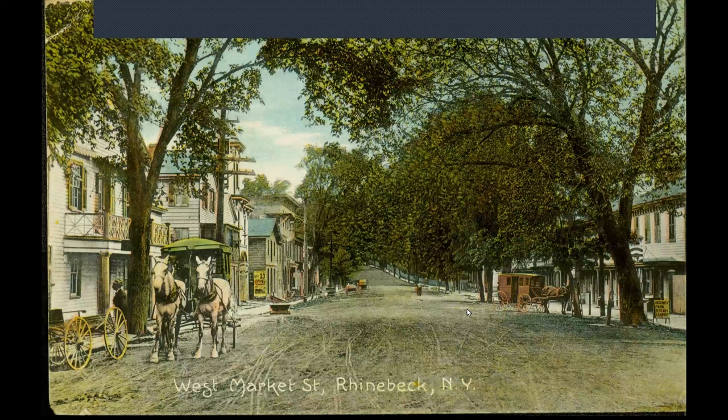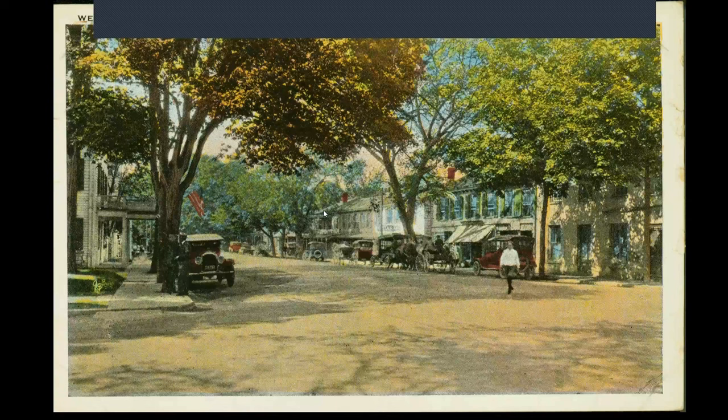Now we're looking up. We're standing again under the Beekman Arms traffic light. We're looking up. Here's the edge of the old Beekman Arms to the firehouse. All these buildings are still here. And we're going up the hill towards the Thompson Mazzarella Park and today's library. We step back a little bit. There's the Beekman Arms. And again, the street. This building, White's Corner, was torn down to build the gas station. And today is Foster's parking lot.